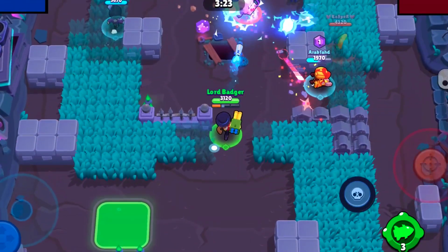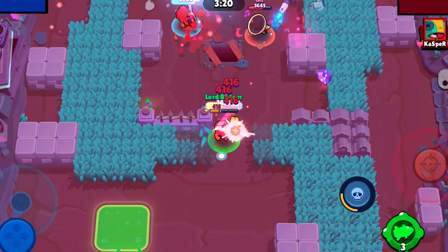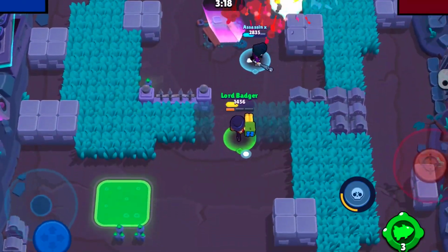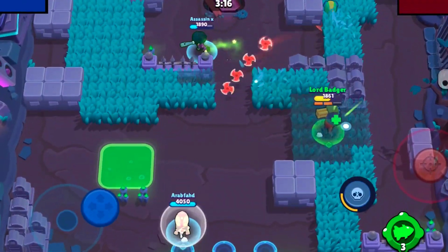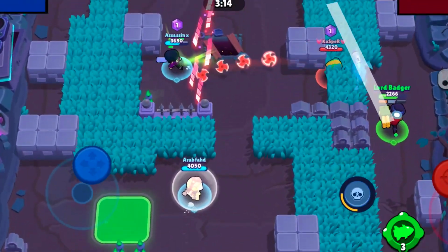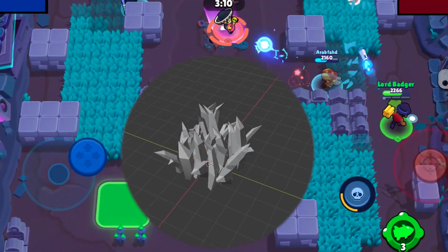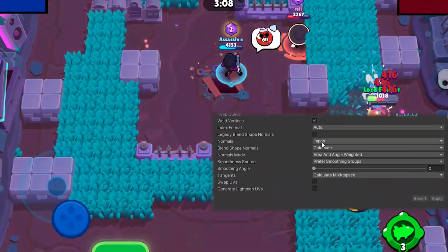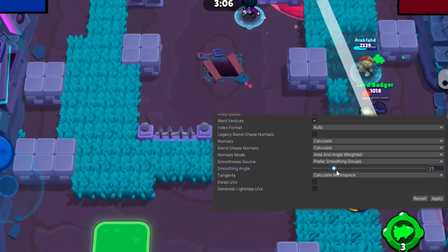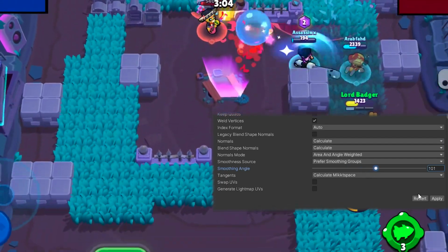A crucial part for the maps in Brawl Stars is the grass that you can hide in to become invisible to the enemy team. I couldn't find a suitable asset for this and ended up creating this monstrosity of a 3D model in Blender to use as a placeholder for now. I smoothed it out a bit inside Unity to make it look more stylized without increasing the triangle count.